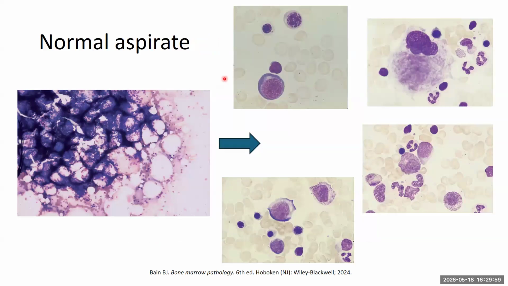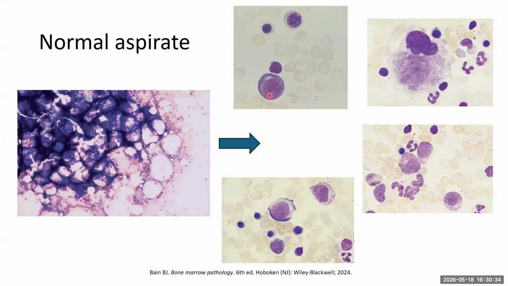So this slide demonstrates what a normal aspirate looks like. Starting with the image on the left, this is a low power view of a marrow aspirate particle, where the overall cellularity can be assessed in relation to the patient's age. Moving on to a higher magnification, looking at the trails of the sample, we always assess the megakaryocytes, we assess erythropoiesis and granulopoiesis.